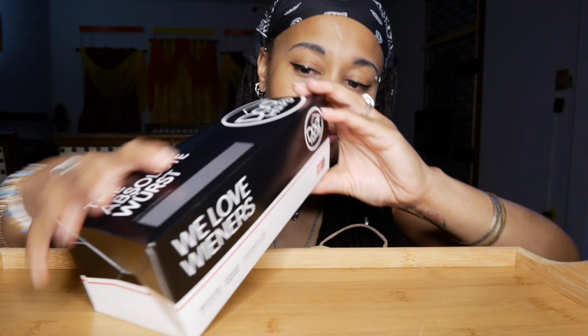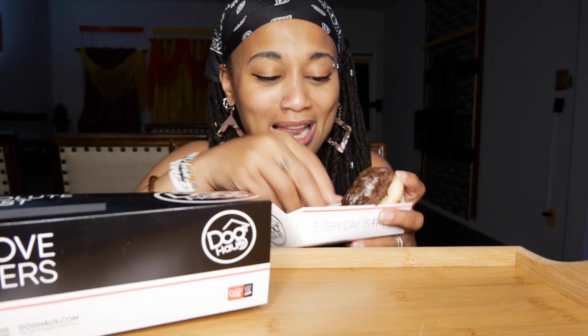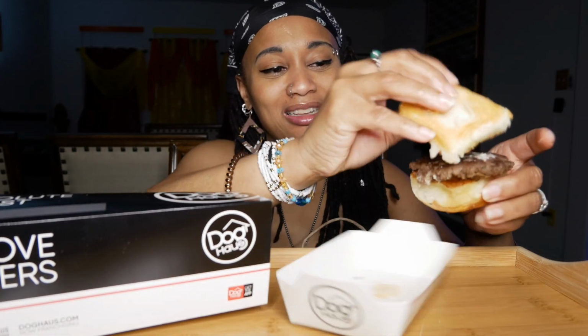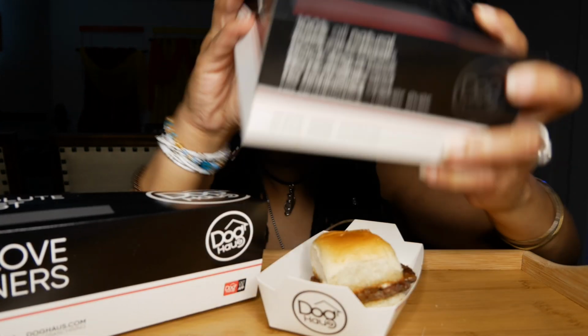This is the Impossible Slider. Oh, well, my impossible slider slid on out. So let's reconstruct that. This is the Impossible Slider. I added some stuff to it. And then I've got an Impossible Burger. To the worst, actually the best, all dogs and sausages are made. So they have dogs and sausages too. I was gonna try one of those, but I decided to just get the slider and the burger. I think this is the garlic aioli that I got on it. Let me tell you exactly what I got, y'all.